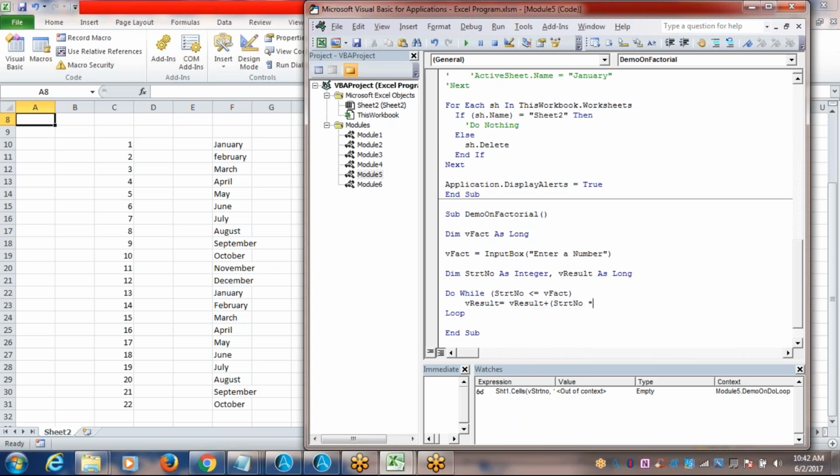Start number into... see whether our operation is coming correctly or not. Maybe there might be some errors. At this point of time, can anyone tell that our statement is correct?